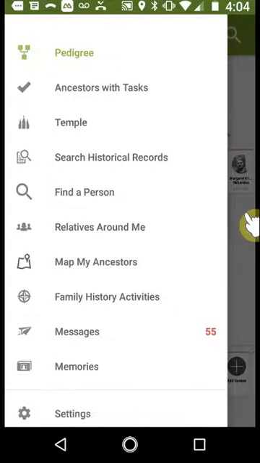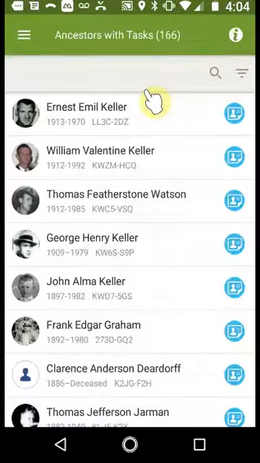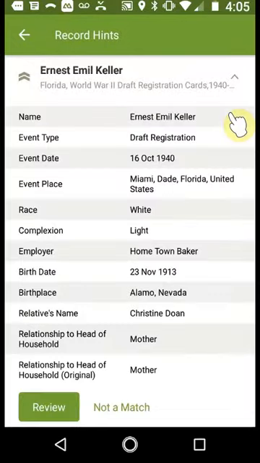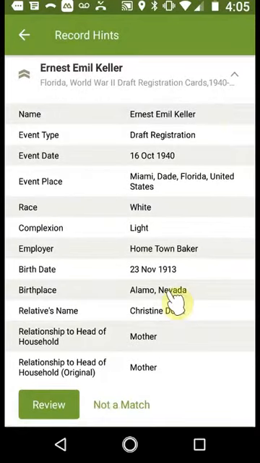I'm going to look at ancestors with tasks. It didn't load a few minutes ago. I'd like to try again this time. Here we go. Okay, it says that there is a record for Ernest Emil Keller. I'll click on that. It's his World War II draft registration card. Gives me information about him. My great-grandmother's son, so this is my cousin.